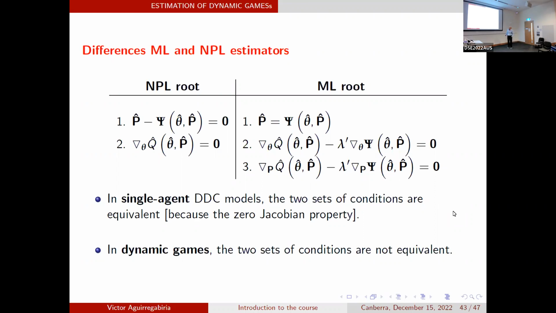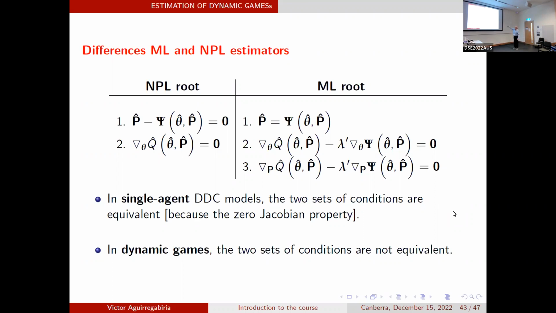Well, the intuition is the following. Condition 1 is obvious, it is the same in the two cases. Condition 2 is different. But asymptotically, if the restrictions that we are imposing in the estimation of a model are correct, and the solution is interior, the Lagrange multipliers of the restrictions that we impose converge in probability to 0.